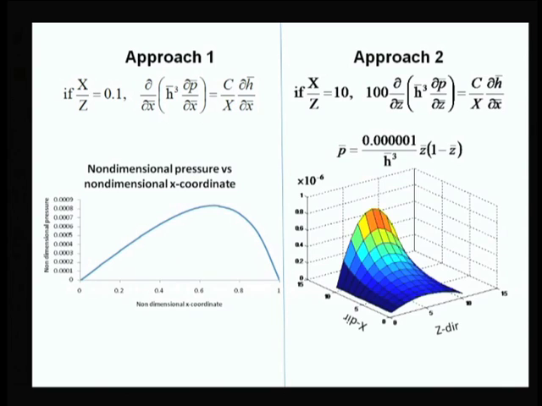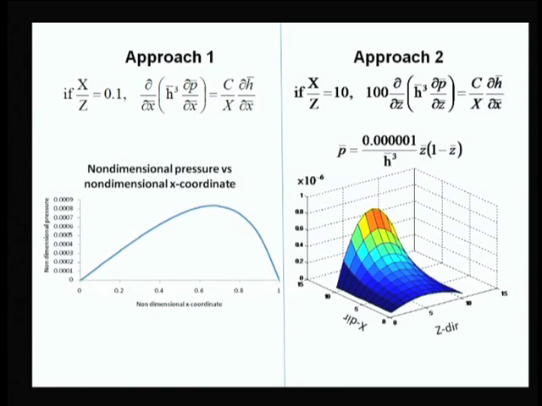By substituting h we can also represent it in a better manner, but the three dimensional plot shows that this pressure distribution depends on the x as well as the z coordinate, or we say non-dimensional z and non-dimensional x. H is a function of x bar. That is why we are getting x in this direction, z in this direction, and we are saying that as x increases, this pressure profile is increasing. That means it is a convergent domain and more pressure will be generated.